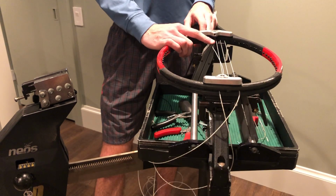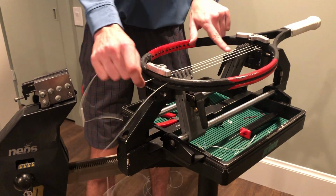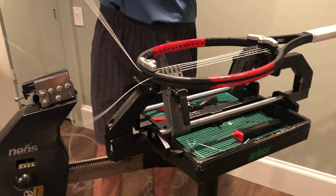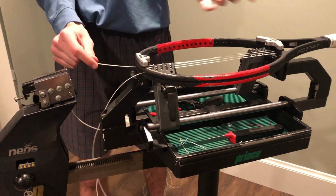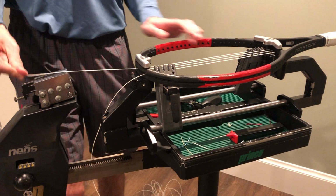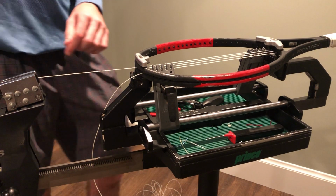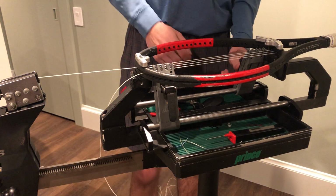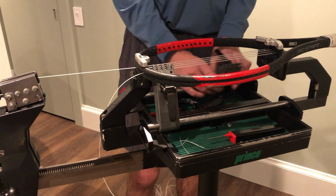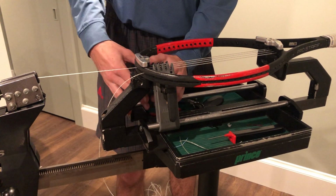So now I've got here, this is where I started, if you remember, and I have a string going in here. And now I have the other end of the string, which is my short side. And I need to start putting tension on that too. So I'm just gonna take this, crank, locked, release. And then instead of going to a different string, I'm just gonna slide it to the other end.